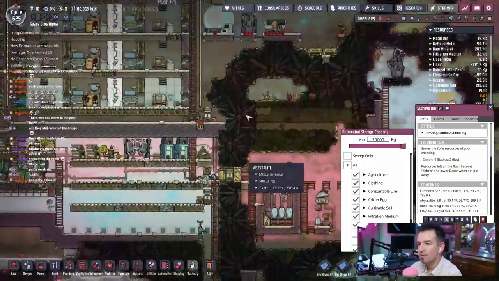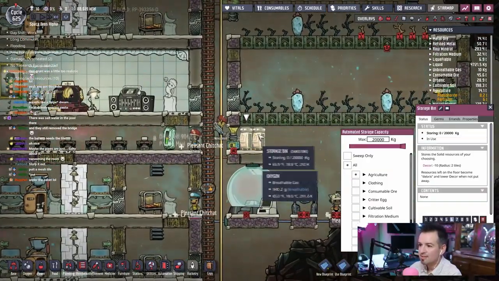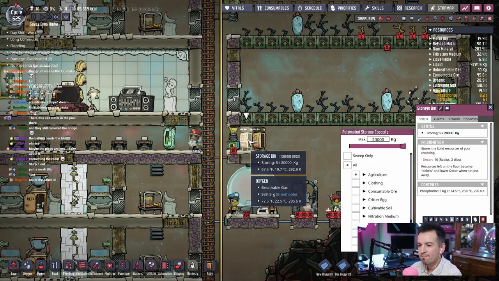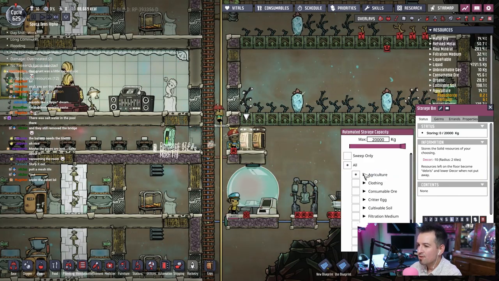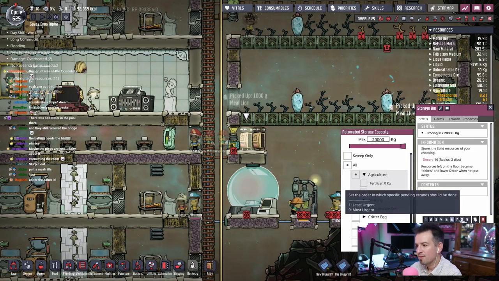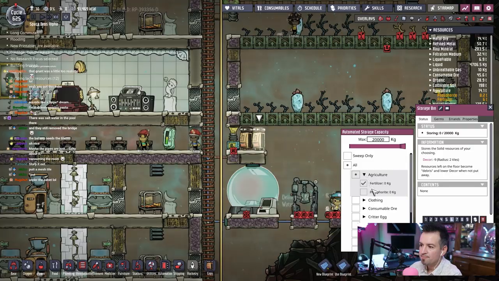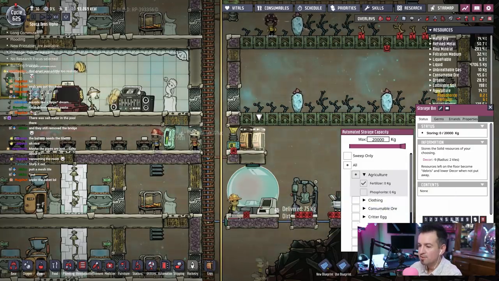Oh, wait, what did I make the other one? Hold on. That's a 6. This should get priority. It's agriculture. Fertilizer, phosphorite. Let's make it a 7 and see if they bring it back up. What is this one? Fertilizer and then phosphorite. Yeah, so it's a 7.